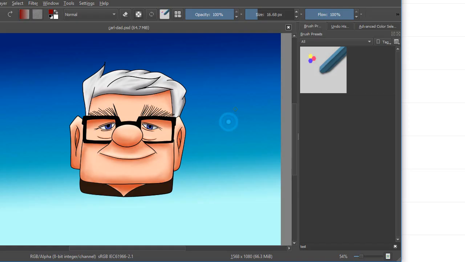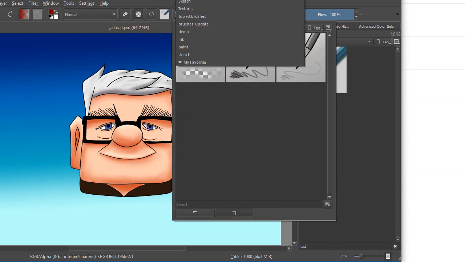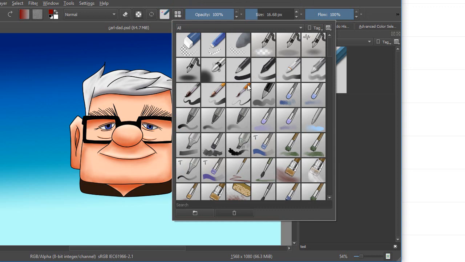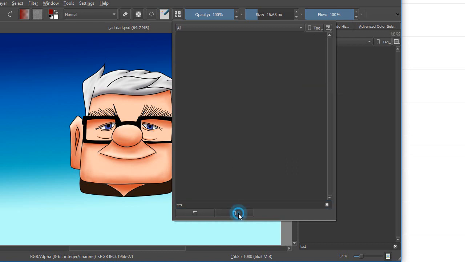Okay, I got rid of all that junky drawing. But now what I want to do is actually delete the brush. Now, notice there is no trash can or anything to delete it here, but if I click on these four squares, the brushes come up. I'm going to select all. Sorry, you can't see that it went off the screen. But type in test like we were doing. And I'm now going to click on this brush and select the trash can.